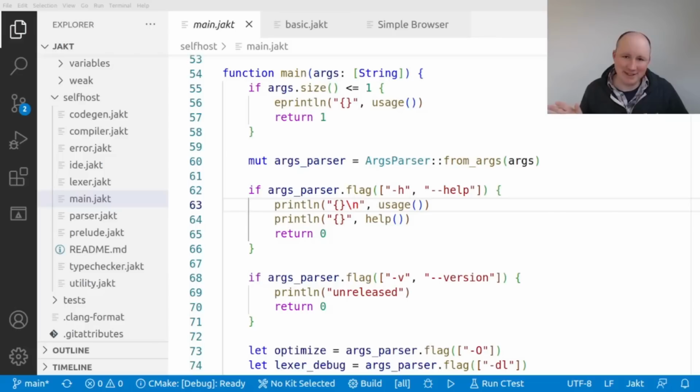Once that was going and passing all the tests, we pulled the feature freeze out and let people go to it. So I'll be talking about some of the new features as well. But before we talk about new features, there's actually even more to talk about. And one of those is that we did not stop there with the self-host compiler.